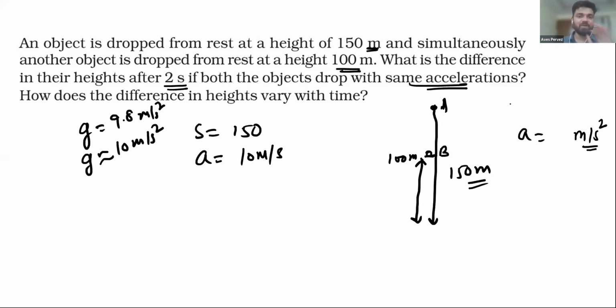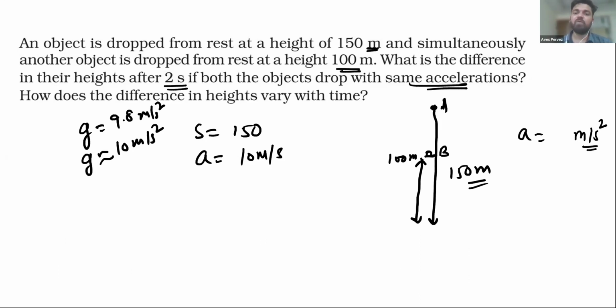Now you need to keep in mind one thing, dear students: whenever an object is dropped, does the height of the object increase or decrease? Decreases. Does the velocity of the object increase or decrease? Increases. So whenever the speed is increasing, we take the acceleration as positive. If instead of drop, it is said that an object is thrown upward, then we have to take the same acceleration value as minus 10. You need to keep in mind that when the speed decreases, when a brake is applied, we take the acceleration as negative.